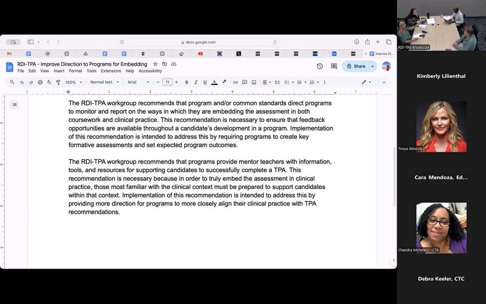How does our program do this? And what part do we all play? How do we do it? And getting curriculum change is not just top down. It doesn't work that way in the real world. So it isn't, you tell somebody, you don't have enough TPA tasks embedded in your courses, do it. Unless you control a lecturer pool that you can hire and fire on that basis, which is a scary concept.